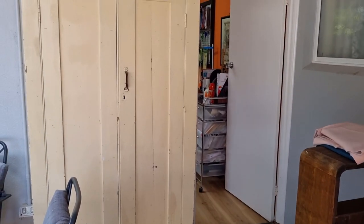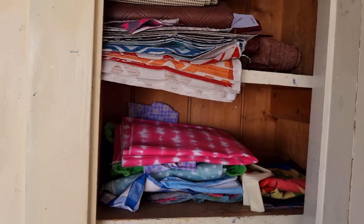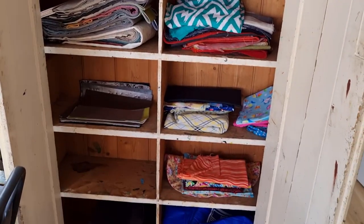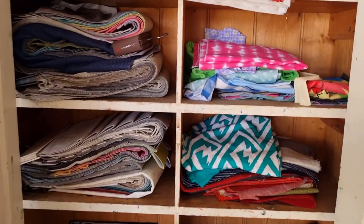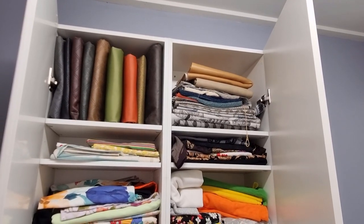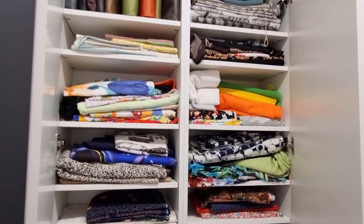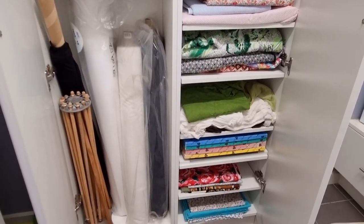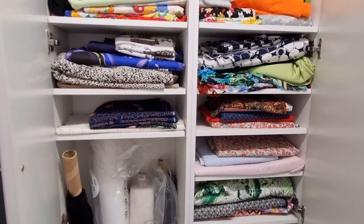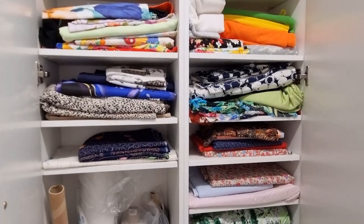I forgot to mention — outside my room Chris has got me this old cupboard and I have got lots of fabric in here. I've still got plenty of room to fit more but this is just what I've been gathering lately — it's a really nice old school cupboard. I've got room for some fabric outside my room and I also have a purpose-built cupboard in the laundry. In the laundry, which we've only just remodeled in the past 12 months, we've organized to have utility cupboards built in. That holds some of my interfacing and most of this is vintage fabric that I've had for some time, plus a stash of vinyl at the top there.